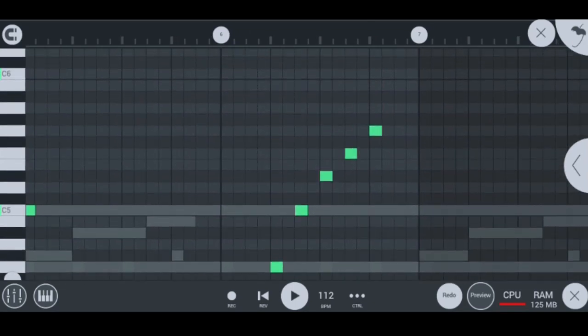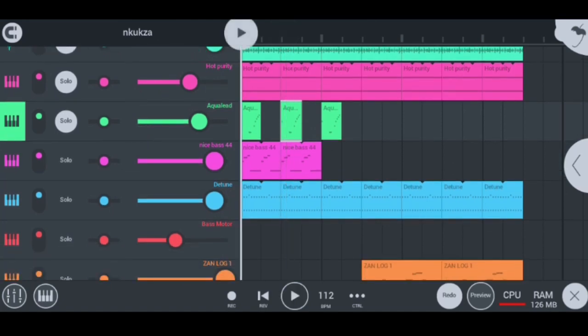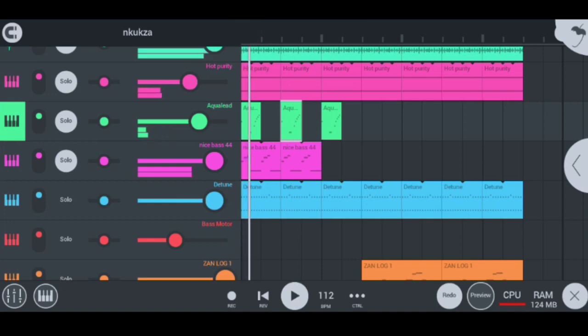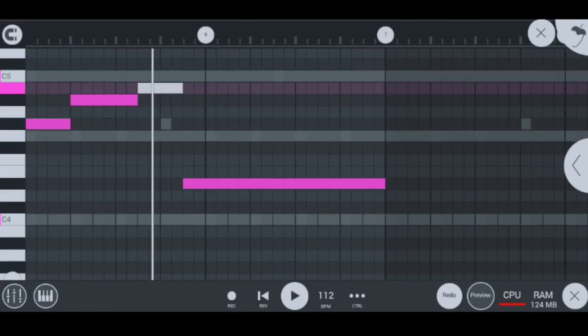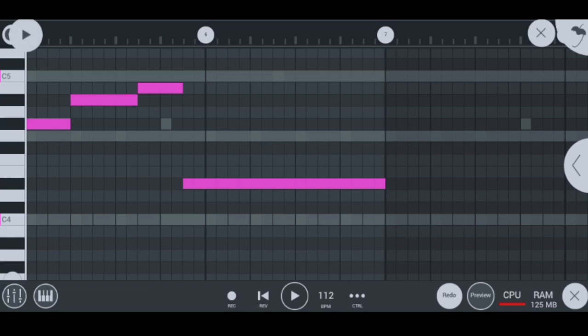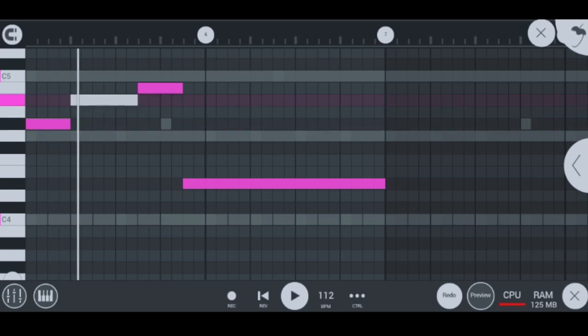Okay guys, moving on to the next instrument, I have my nice bass 44 strings, so they sound like this. And guys, this is the vital ingredient of my bass, so it sounds like this guys. Nice and hot bass guys, and let's get inside to see how I made them. Just like that guys. So I used this note, then the lower note guys, to hit everything up. It was quite simple and quite cool guys. So it all sounds like this. Hot sgija beat, guys, hot beat.